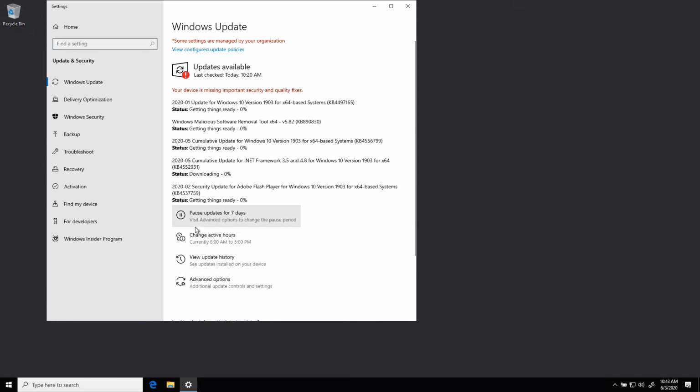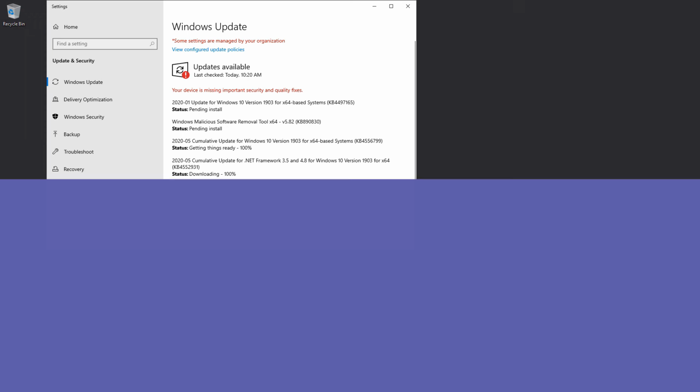So all we have to do here is click download. It'll download them in the background, and if it requires a restart, it'll ask us to restart, and we're good to go. So that's the order of updating a Teams Room system. Always the app first, and then the Windows updates.